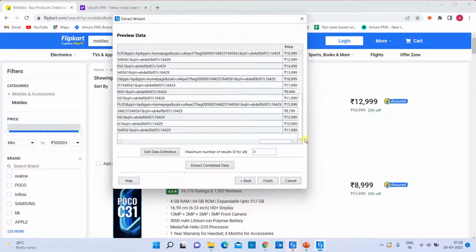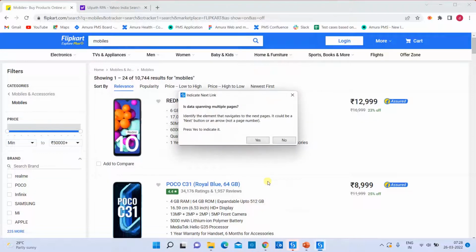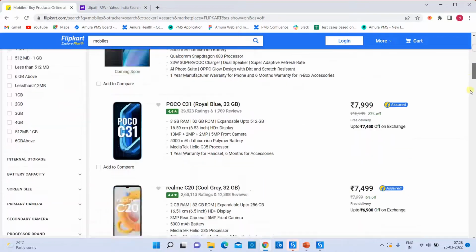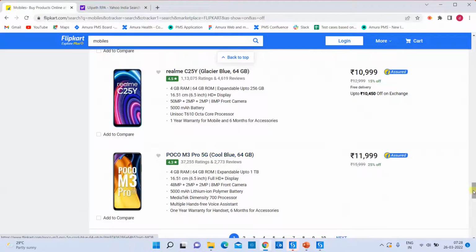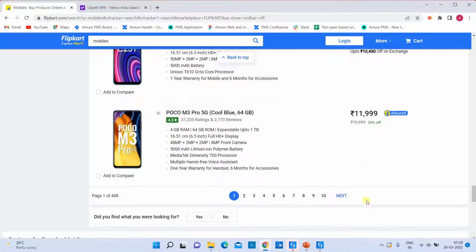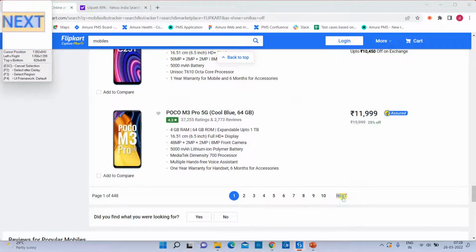Okay, I'm done. So how do I take it into a process, Divya? See, how I do that is, click on finish. Once you click on finish, it will ask you, do you want to span the pages? I mean to say, it is asking whether the data is present in multiple pages and whether you want to scrape all the data. If yes, like in our case, we have data present in multiple pages, right? Suppose you wanted to scrape all the pages, you can still do that. Just click on Yes and indicate the next button so that it will scrape the data present in all the pages.